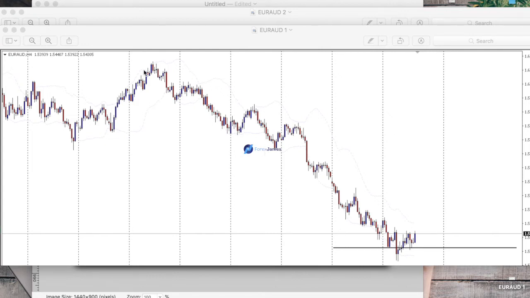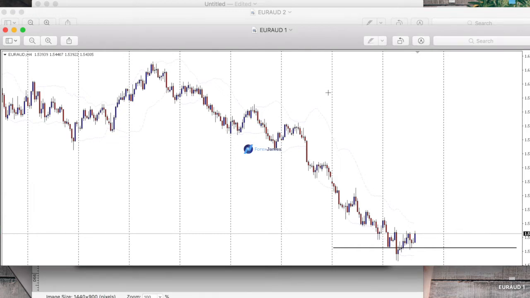This is the H4, and I've drawn a horizontal line across. This is what I call the true support or demand line. Why is that so? Although price pierced through the line, it immediately moved to the upside. This is a V shape on the H4, and it's basically just a fake out to trap the breakout traders, thinking that price would make a new low, but instead it decides to reverse to the upside.